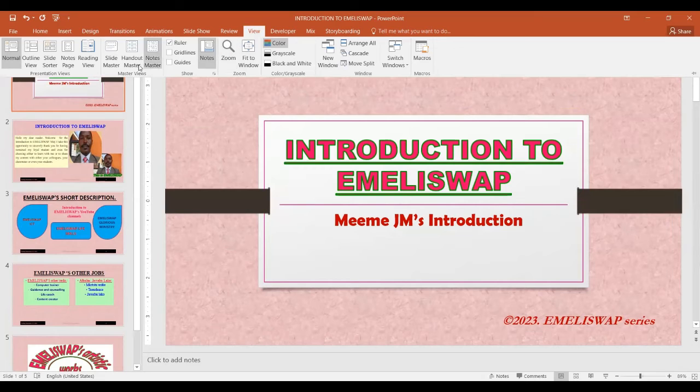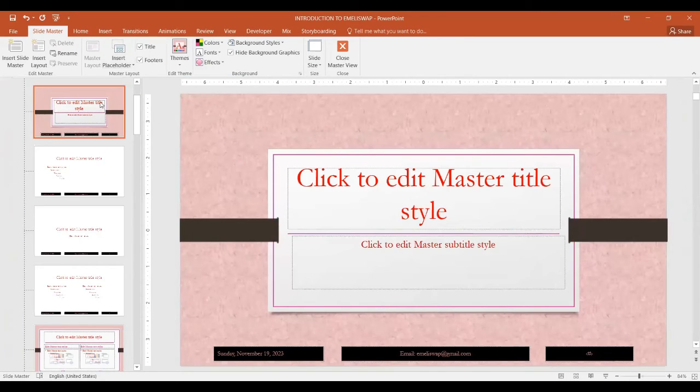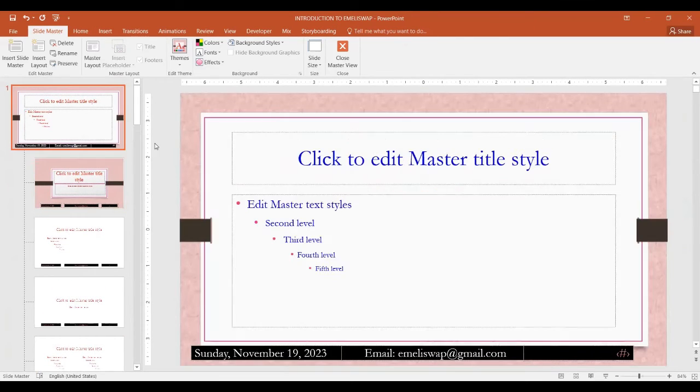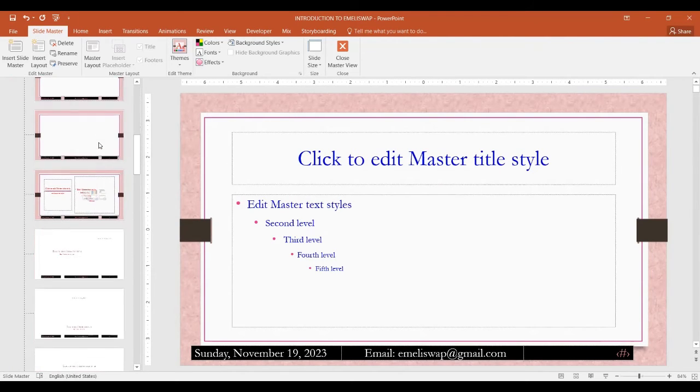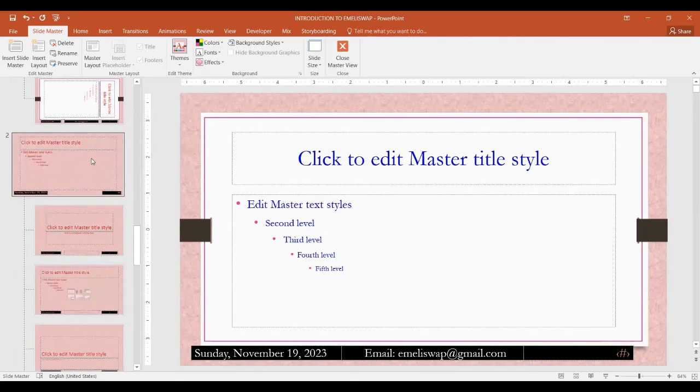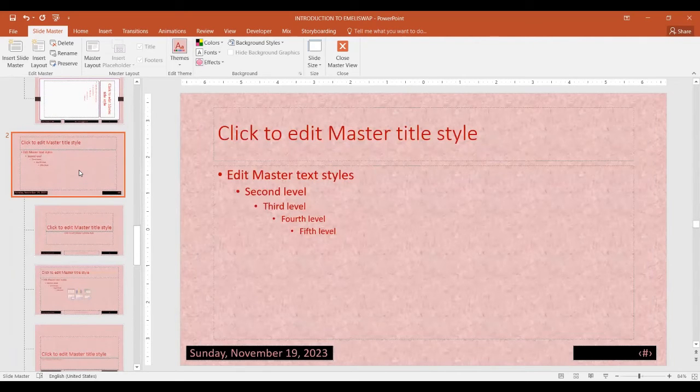Click on the View menu, then click on Slide Master. Then click on the master slide, like this one. Of course, you know this is the first master slide, which is applied to only a specific slide. But we have this master slide number 2, which is being applied across.